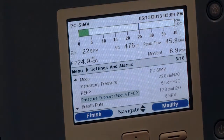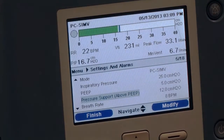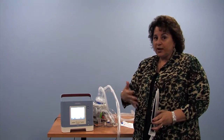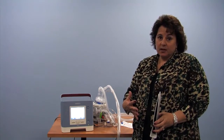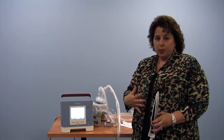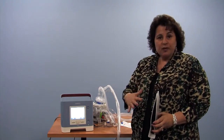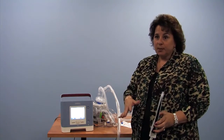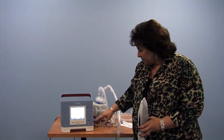And that's something that gets confusing to caregivers in the home at times. Why do I see 2 different numbers? And why, when the child goes to sleep, do I only see the 400s? And do I only see 8 breaths a minute? Well, perhaps when the child goes to sleep, they're not initiating those pressure support breaths in between the 8 mandatory breaths. So certainly if you have any questions at any point in time with your child on life support in the home, please do contact your physician and ask questions about what you see.